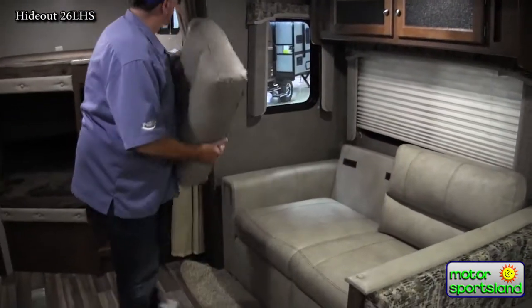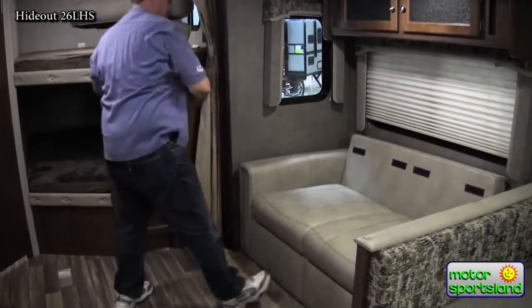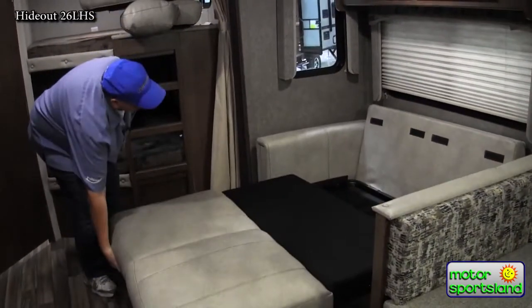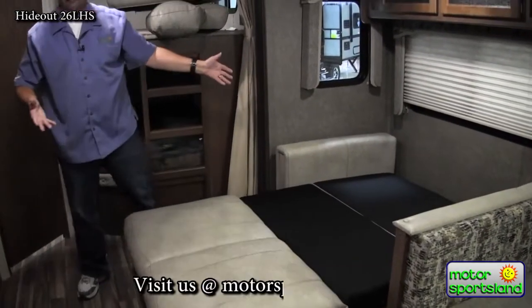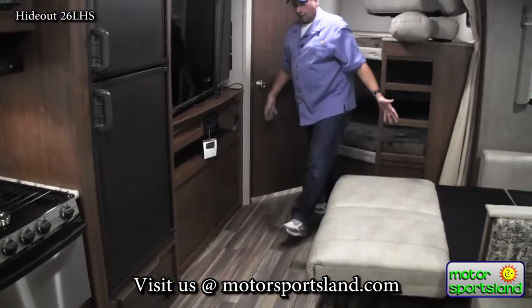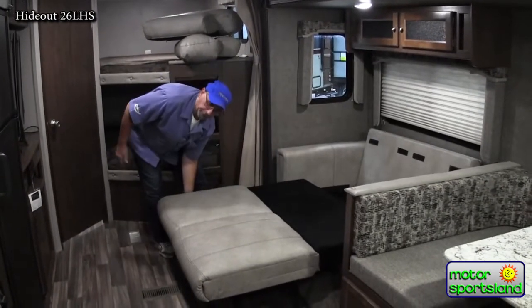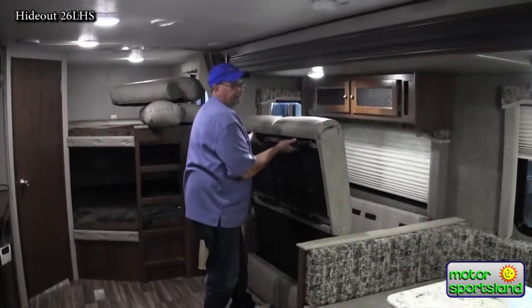If you bring mom and dad or another couple with you, your couch — this is called a tri-fold sofa — very easily accommodates two more adults. I merely pull the handles down, pull this down, grab your sleeping bags, and two adults can sleep comfortably. My kids, my wife and I still have full access to the bathroom and through the coach — no problem whatsoever. And that bed is a breeze to set up — there's no air mattress to worry about puncturing. It's a permanent bed and also a very comfortable couch.